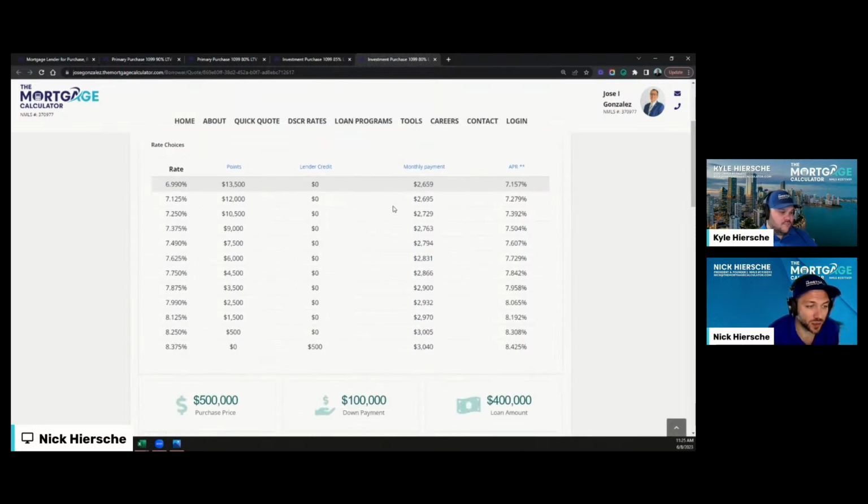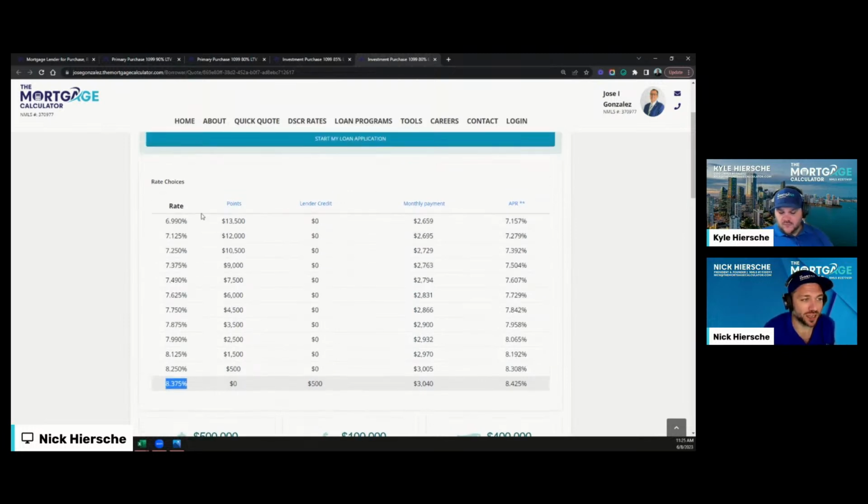And boom, here's a big stack of rates, but some amazing rates here. Again, it's 20% down, so 500,000 purchase price, 100,000 down for an investment property. But smoking rates here, guys, from 8.375, we can actually get a lender credit. So that's going to blow most of the DSCRs away there to be able to actually get some credits. So if we add a little income, we can get a little bit of flexibility there. And we can buy it all the way down to 6.99, which usually isn't quite as low as we can buy it down with the DSCR.